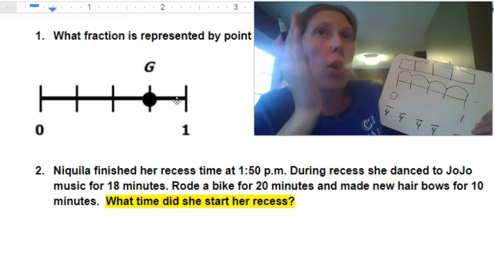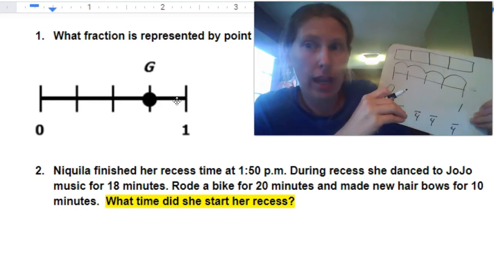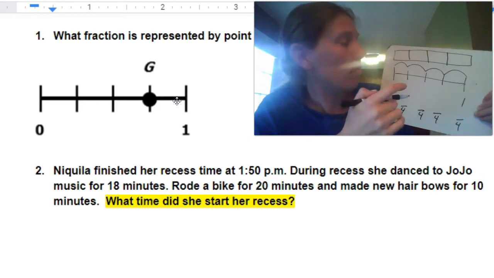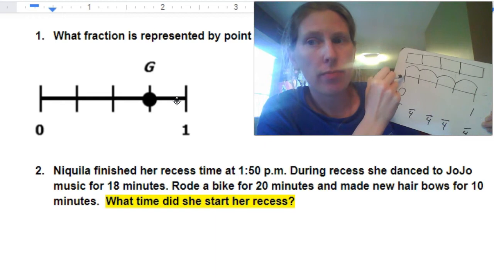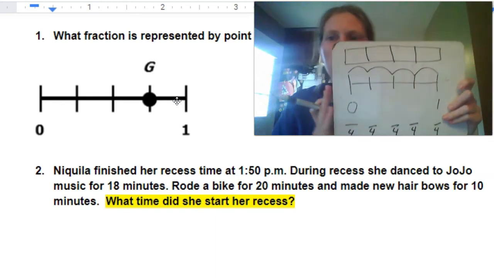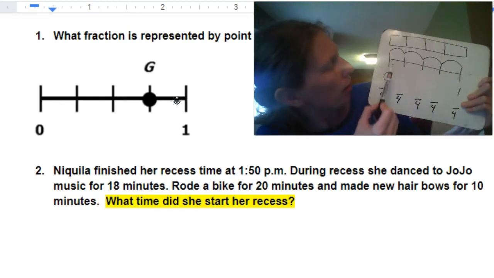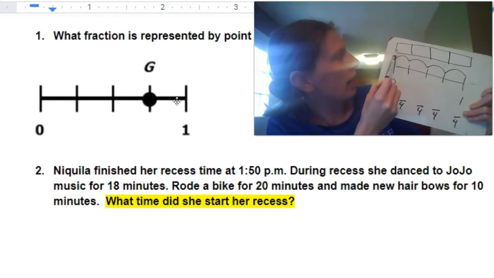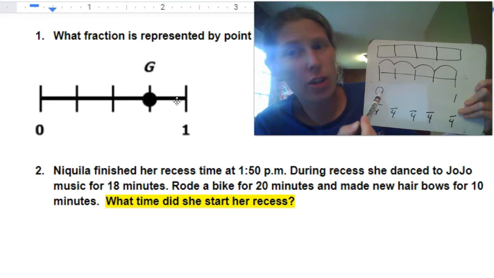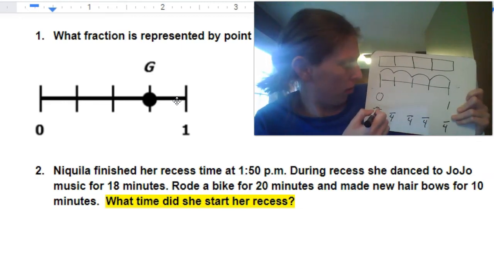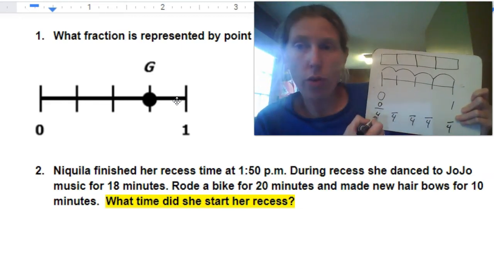Numerator is what part we're talking about. Okay, how many of those parts? So right here, if I'm looking at this part on my number line, and I look directly above it, have I gotten any of my candy bar, or have I made it to any part of my number line yet? No. So we're at 0 parts, 0 fourths.